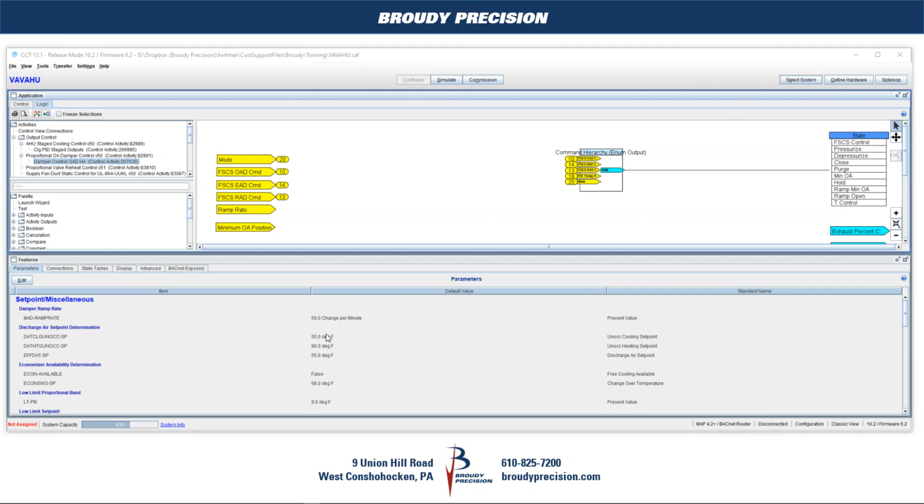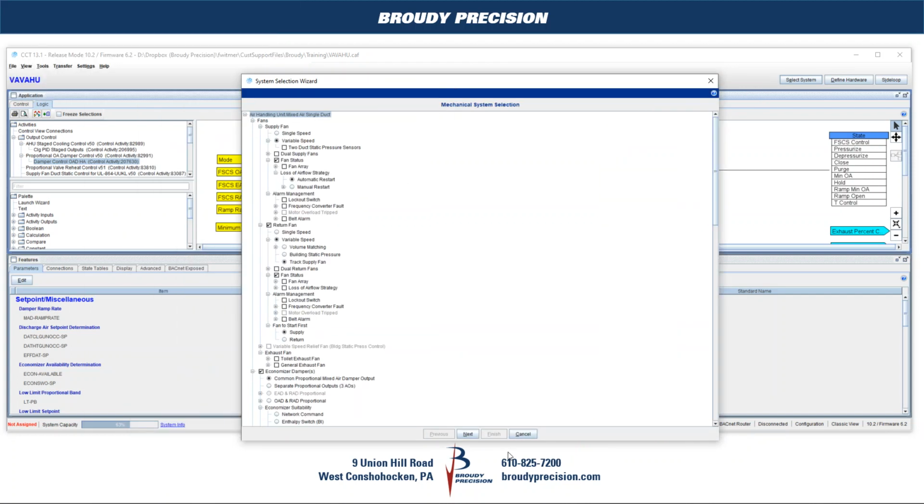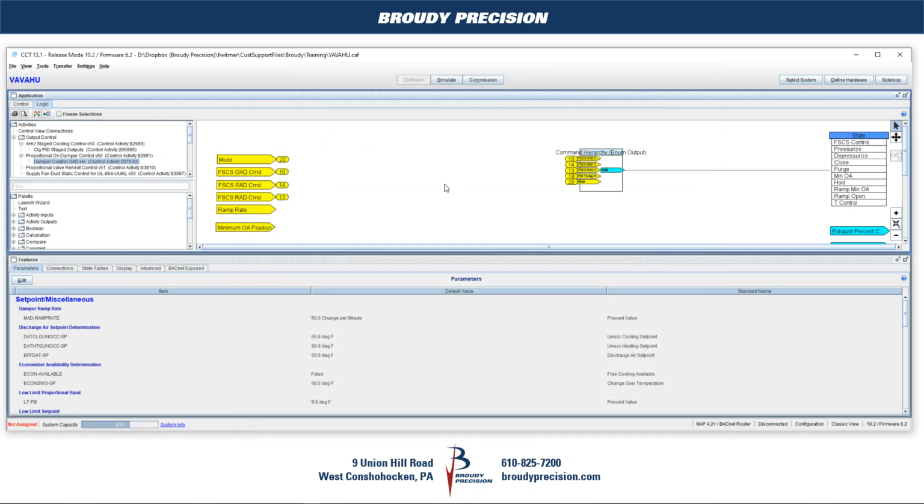Keep in mind, if you made any custom changes here, if you go back to the select system and you turn around and say finish, it's going to wipe out any of your custom work. So be careful on that. Make backups, do saves, and save as just to save and preserve some of the changes in case you have to go back to them.